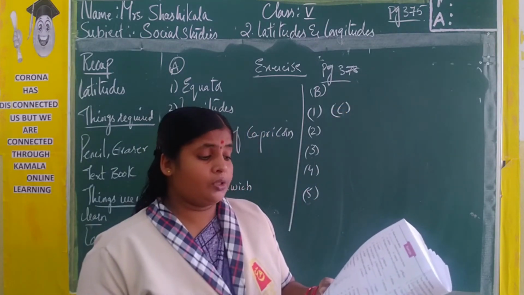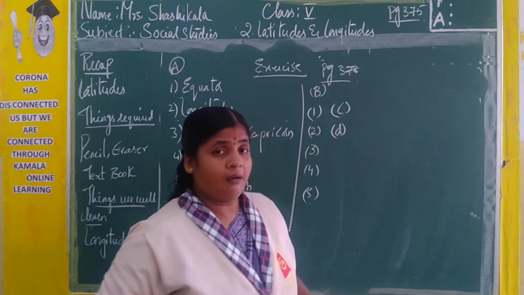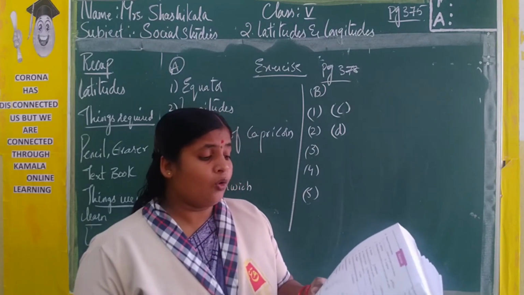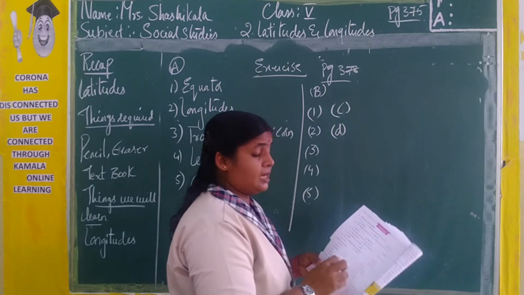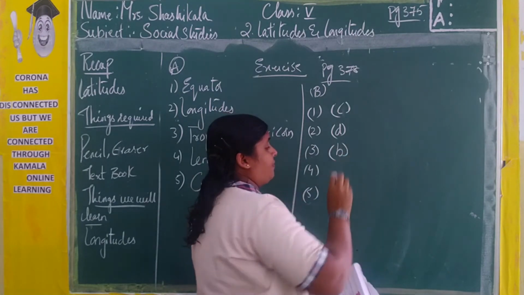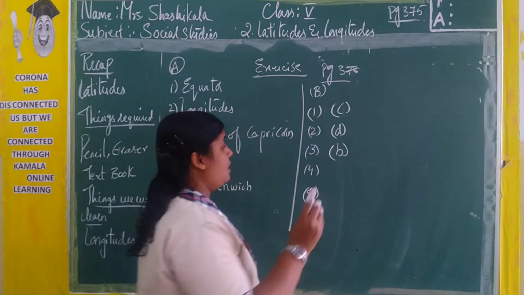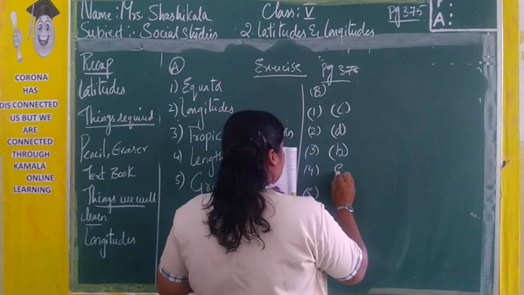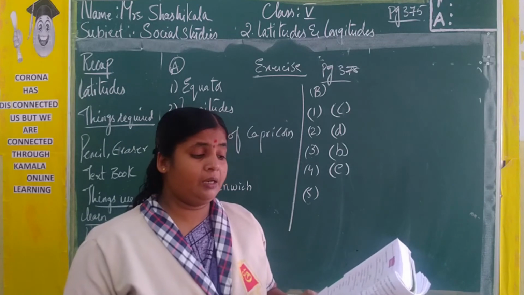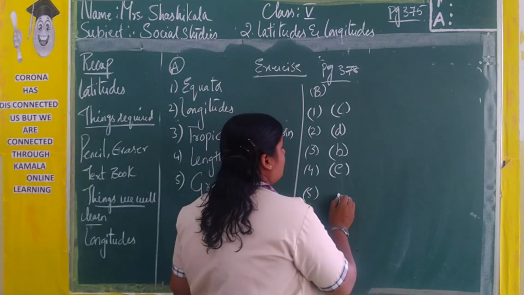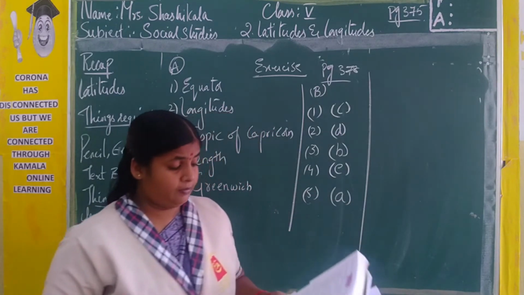Now, longitudes. Longitudes are meridians. Right? They are equal in length. Now, what is the grid here? It is a network of lines. Network of lines, answer is B. Now, moving to the fourth one, equator. What's the degree of equator? 0 degree. So, answer is E. Now, fifth one, prime meridian. It is a 0 degree longitude.